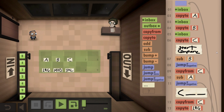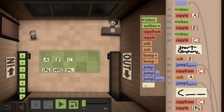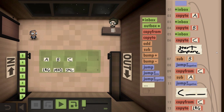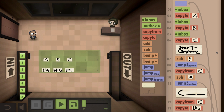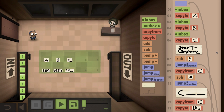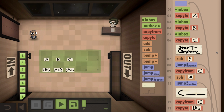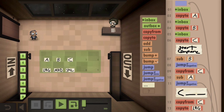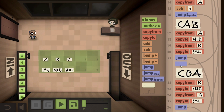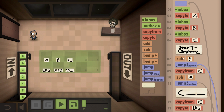Am I wrong about my assumption here? I assumed that... No, if I compare C and B with each other, and it gets past that phase, that means that C is bigger than B. And then I compare A, and A turns out to be bigger than C, then yeah, it's ACB. Sure. But how do I... No, that's the only outcome where A would be in the front, so it has to be that. All the other combinations featuring A would feature A in the different slots. Sure. I'm just gonna go back to tracing where I was before. I'm trying to think of all the different permutations. I'm getting lost in the combinations.